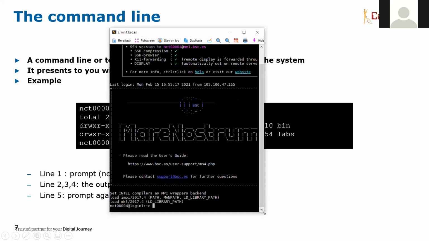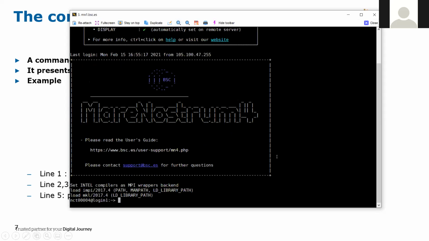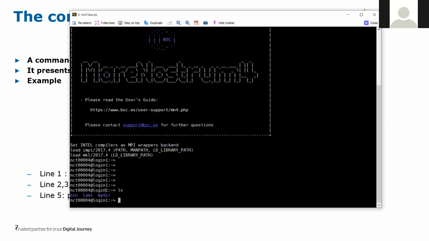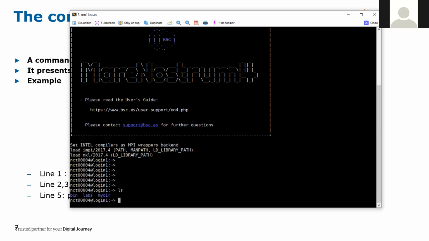You have probably a new environment, a new home, so it should be empty. So if you type ls, you would have a list of items. So myself, when I type ls, I have this kind of output. I have 3 directories called bin, labs, and my dir for my directory.